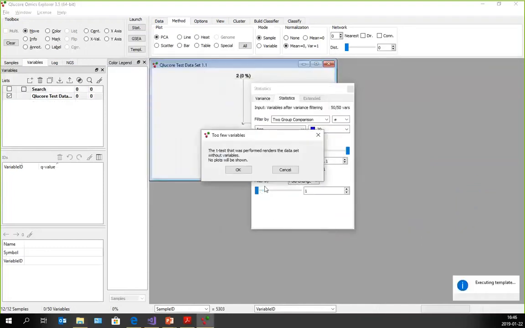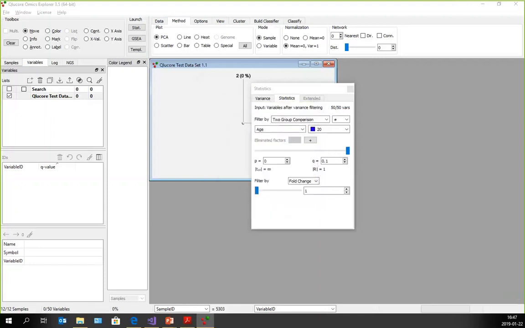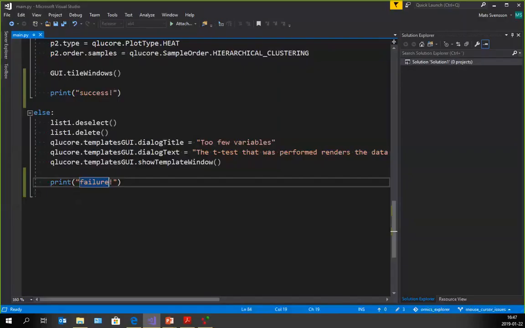And remember, I put a print statement failure inside my template code, and that print statement now shows here. I modify the template, I put that print statement in it, and it shows up there.